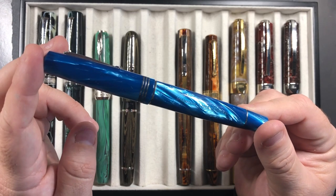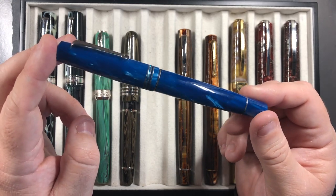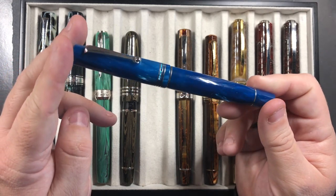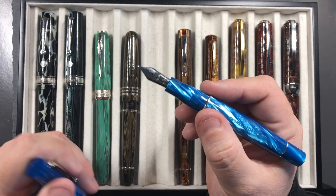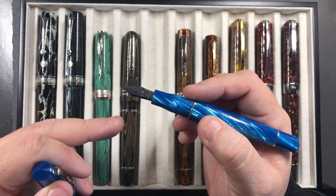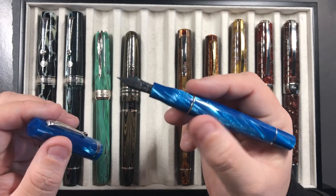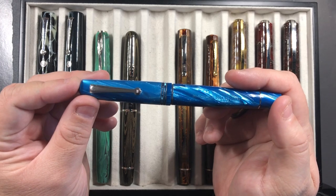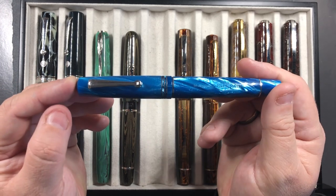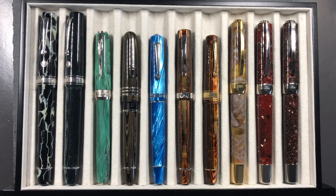I also have the Leonardo Mediterraneo — a beautiful material that looks almost like ocean waves hitting a beach. I've seen it in some Montegrappa Extra 1930s as well. It has a 14-karat gold nib which I find slightly stiffer than Leonardo's steel nibs, but it's a very wet writer with a slight bounce. I picked both the Stipula and the Leonardo up at the London Pen Show in October 2018.